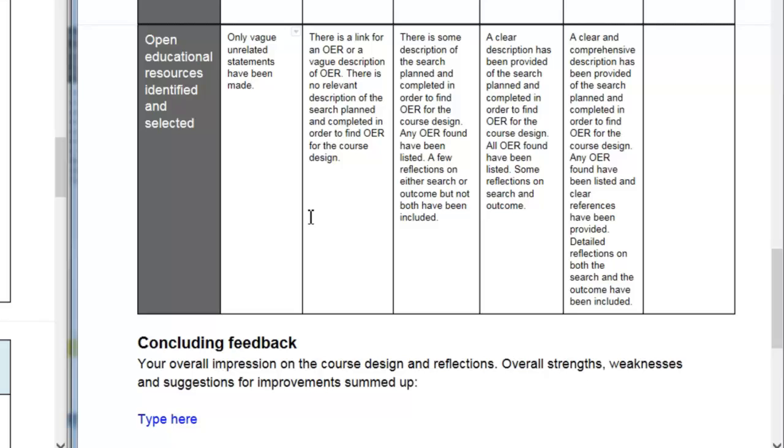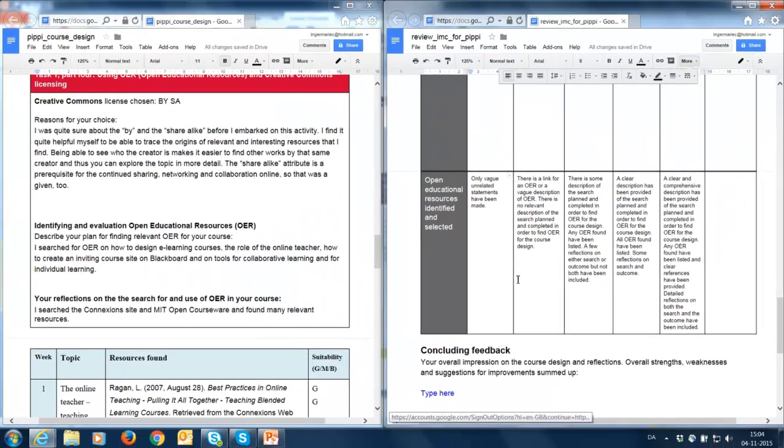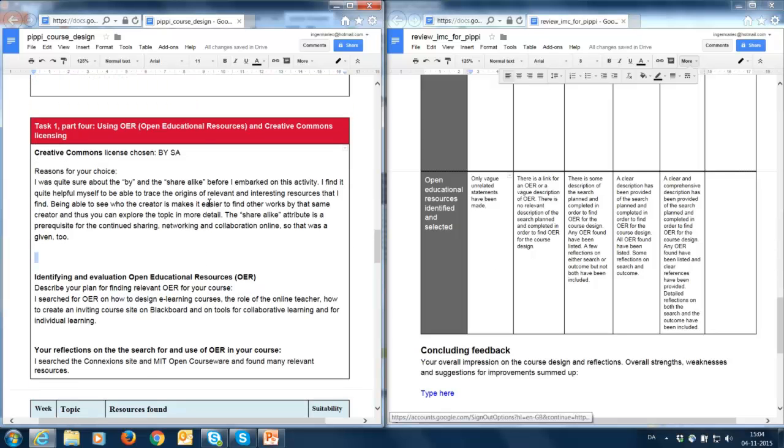Having studied this section of the rubric, I now have a clear picture of the criteria and the performance levels. So I'll go and have a look at what the person whose design I'm reviewing has written about OER. I'm looking at the section with the heading Using OER, Open Educational Resources and Creative Commons Licensing.